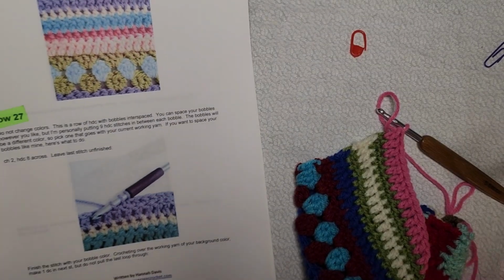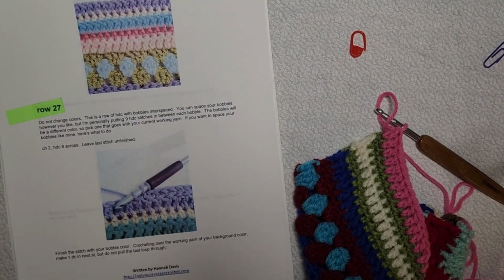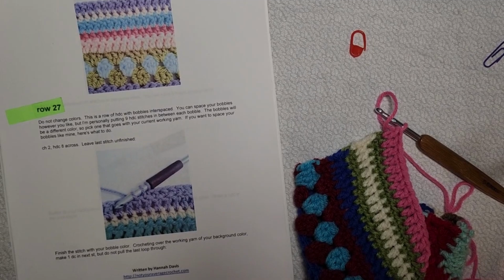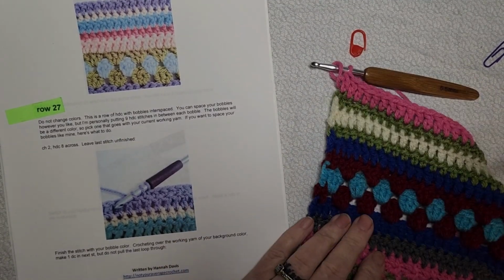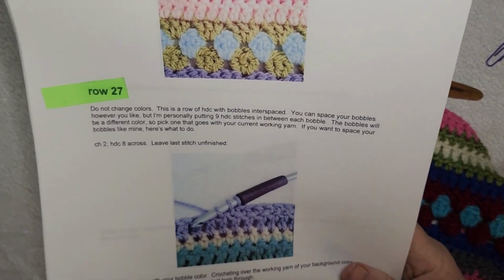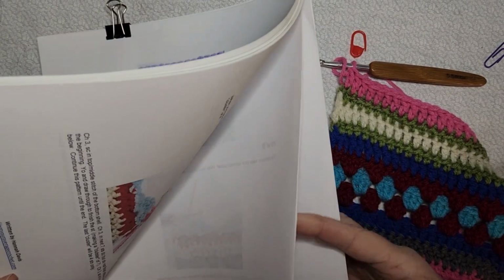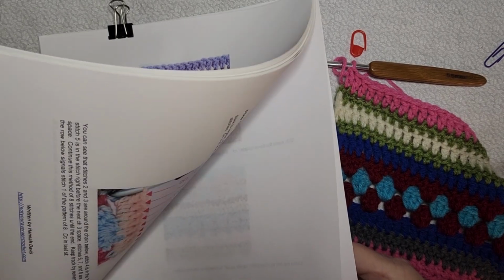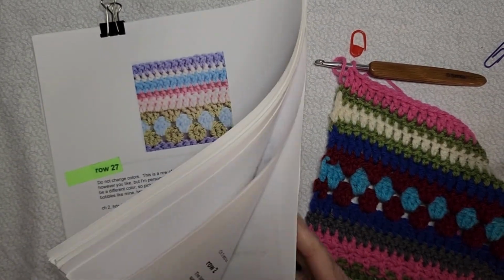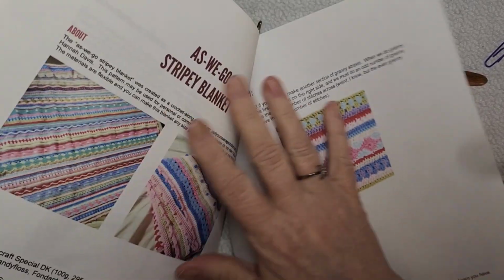Okay, so this row is a little bit different because we're going to do baubles. They want us to keep our current color on there. And it says that you can space your baubles however you like. First of all, I really should have gone back over. I'm doing the As We Go Stripey Blanket. Kind of put that one on wrong. The As We Go Stripey Blanket.